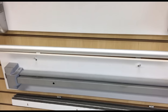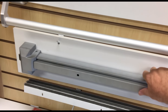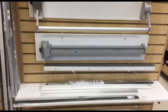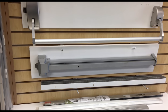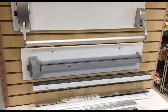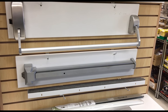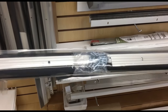So everything's converted over to this push pad. The push pad is a lot narrower, as you can see, a lot stronger because you're not hanging off a bar. So it's the way to go today. Now there's different versions of both of those and the quality of which. When we're selling something here, we're always going to let you know where you're at. If you need a mid-range product, we're going to accommodate, but typically we want to put something on that's going to last long term.